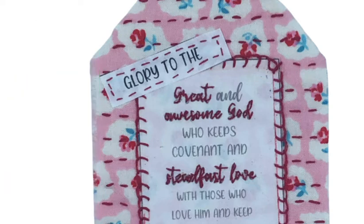I usually use 3 stitches. The running stitch that you see that goes across the whole tag is called sashiko, or just a plain running stitch. It's very popular in slow stitching groups. And then the blanket stitch, which all you have to do is type in blanket stitch on YouTube and you can see how to do it, I have around the edges. And then I have just a plain back stitch on the words. And again, all you have to do is type in back stitch and you'll see how to do that. And your font is going to be very, very important. So those are the main things that I wanted to share with you about what I've done this week.